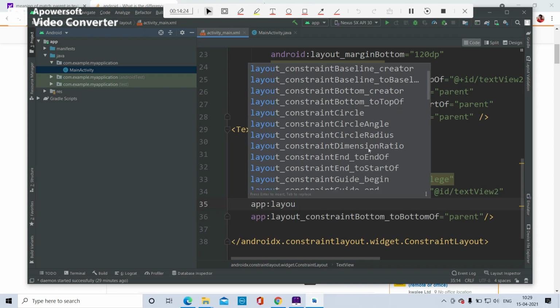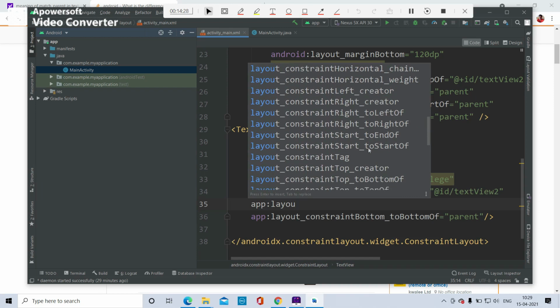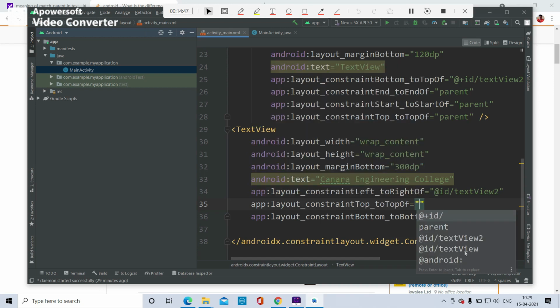To fix top of the text view, see, layout constraint top to top of, or you can select bottom of. You can say top to top of what? Either you can select text view 2 or text view 1. You can say text view 2.